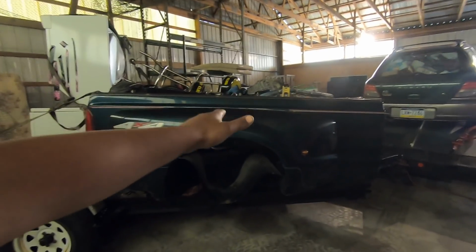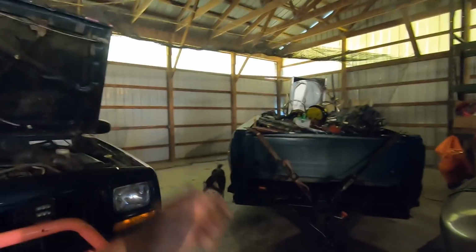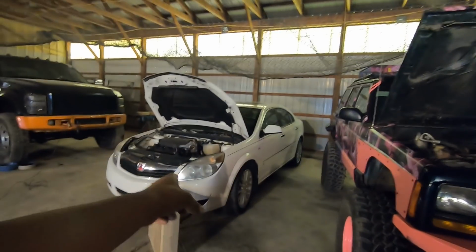There's plenty of room, but I went ahead and brought all the engines, all the transmissions, all the spare Jeep parts. I think I got like 3 sets of Jeep axles in here. I've got the transmission from the white car. I kept that only because I didn't want to have an issue later on down the road. So if I need a sensor or a plug or a screw or anything for that car, I have the transmission already with us.